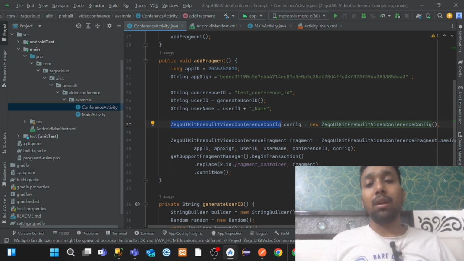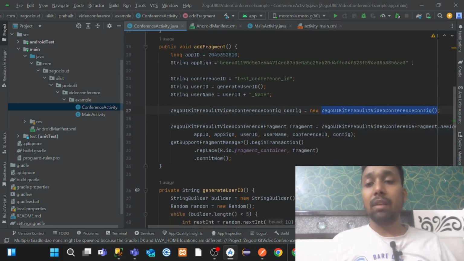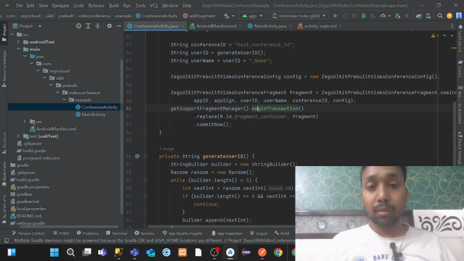As I have already told you that ZEGOCLOUD provides us a low-code platform, so we will do very less code to attain our goal. We will just use the constructor Zego UI kit pre-built video conference config. So we will just config the pre-built UI kit. So I have initialized the pre-built UI kit here, and also I have initialized the fragment.